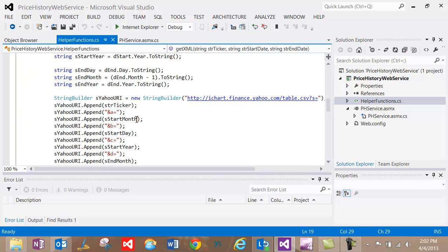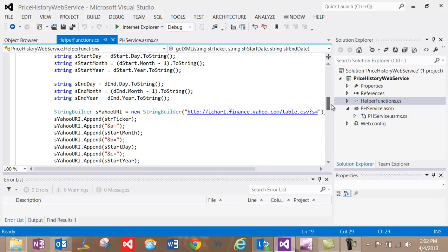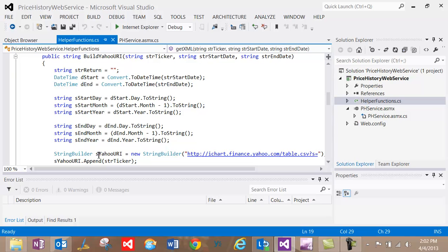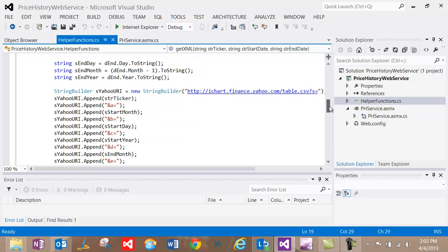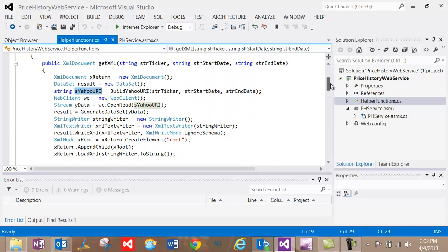The S parameter is the ticker, the A parameter is the start month, the B parameter is the start day, etc. So what this function does is, from the date that was passed in for start and end, split it out into day, month, and year, get the ticker, create this URI, and return the URI to the caller. So the Yahoo URI is the URI that you're going to call to get the comma separated values data back from Yahoo for the specified ticker between these two dates.